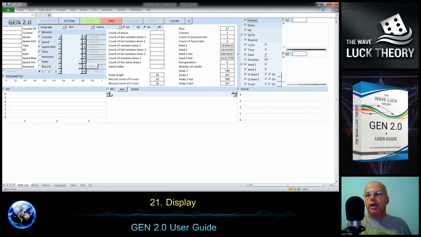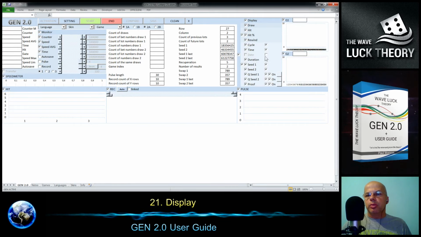So I can disable the date and duration, for example, and you see now I cannot display it at all or make it part of the online monitoring because it's already disabled. So that's how I can control the display control panel.